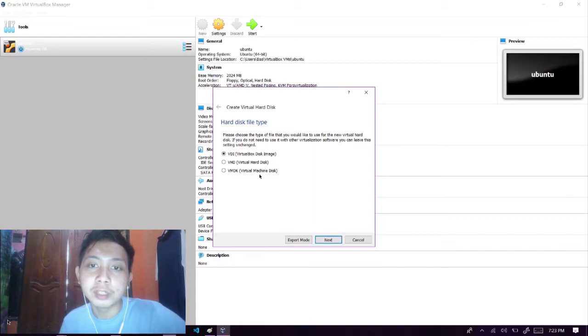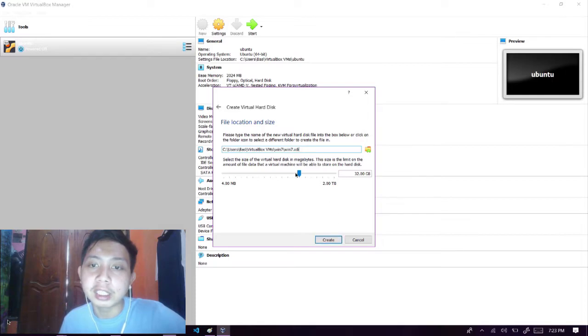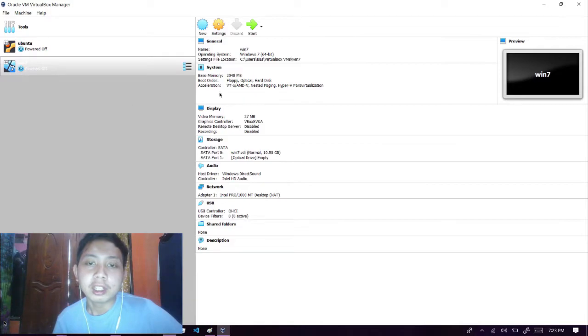Then choose VDI and then next. Then select dynamic allocation, next. Then set the capacity of the hard disk and click create. For the next step, click the settings icon.